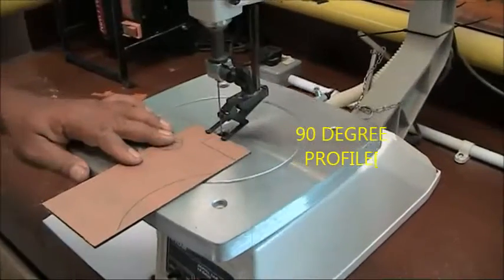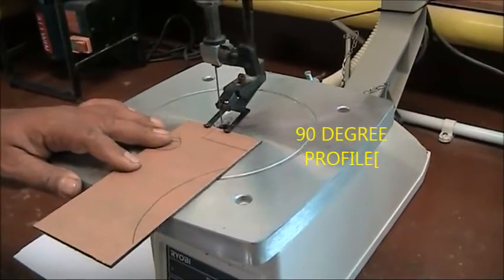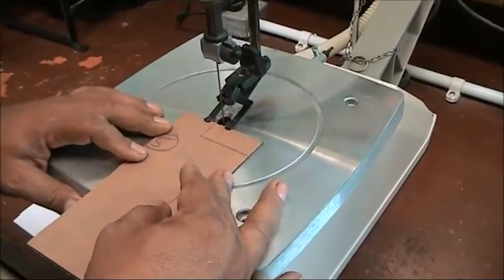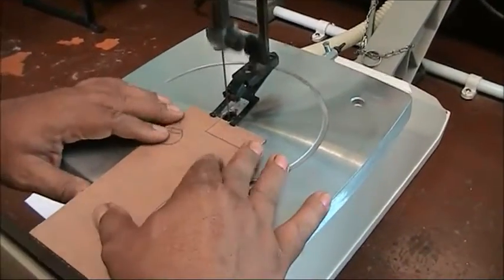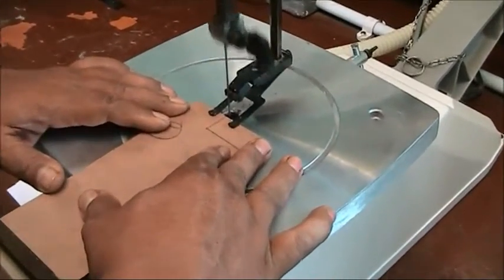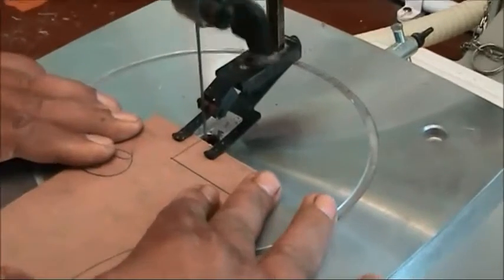Next, I will show you how to cut a 90 degrees corner. You must hold the workpiece firmly downwards. On the machine and push. Push the workpiece slowly according to the line marking.